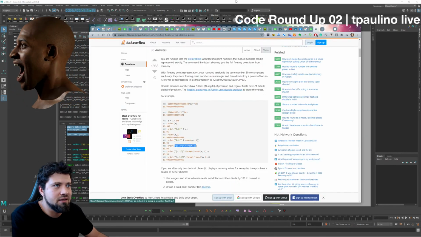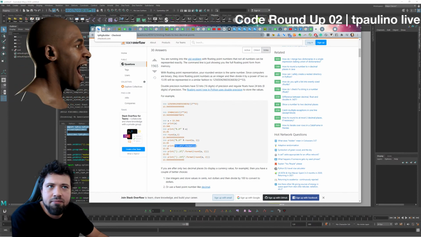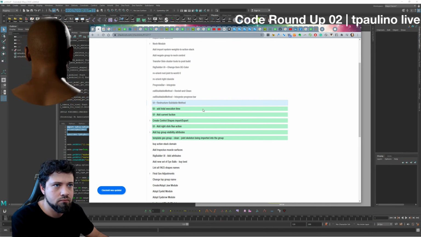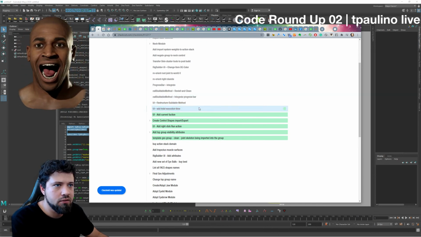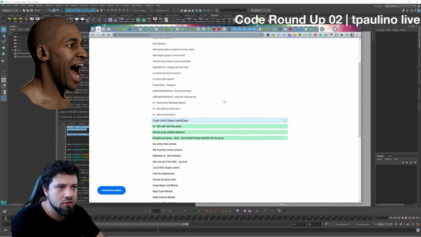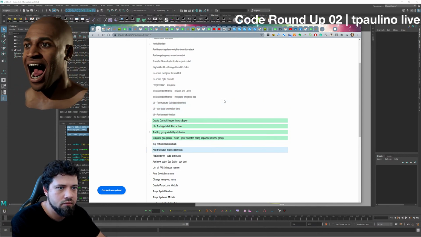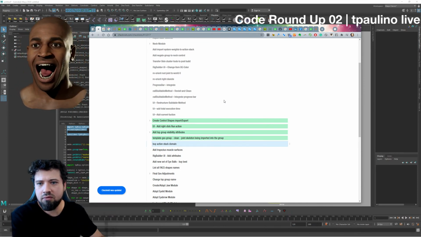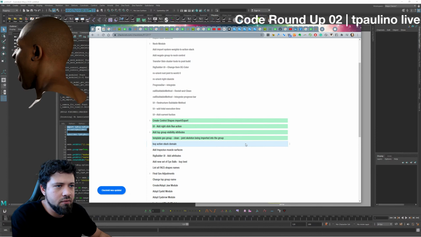All right, so this takes another task out of our list here. Add total execution time, add current function. How much time has elapsed right now?